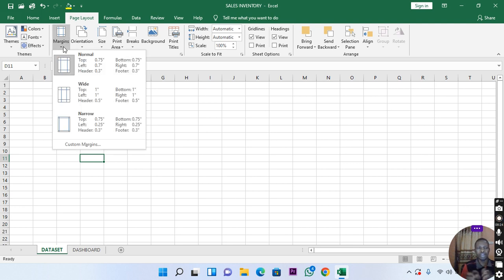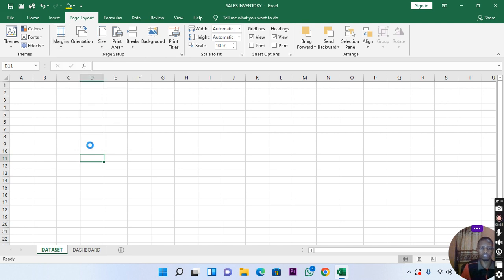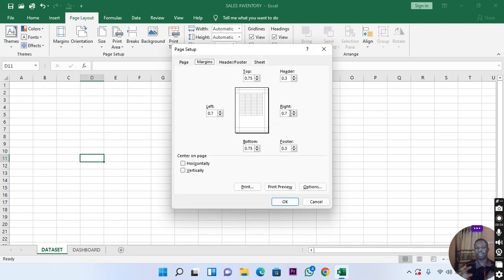Now, peradventure, you have gone through all the available margins and none of them suits what you want. Then you have the privilege of going to Custom Margins and setting your margin to your own taste. One rule that should guide you when you are doing this is that the opposite sides should be equal.